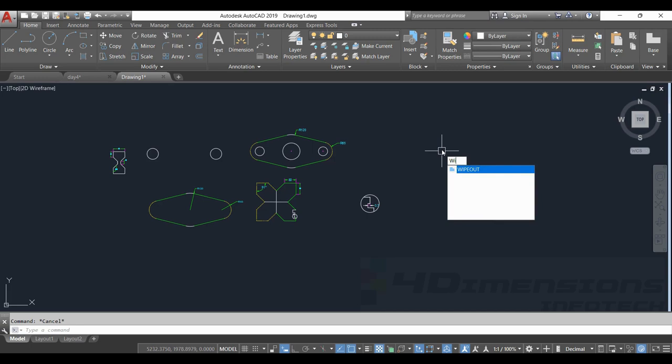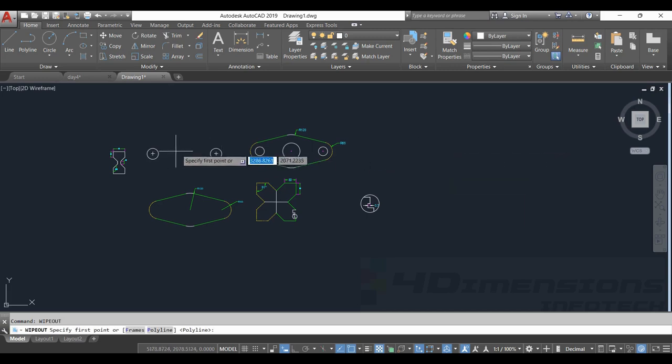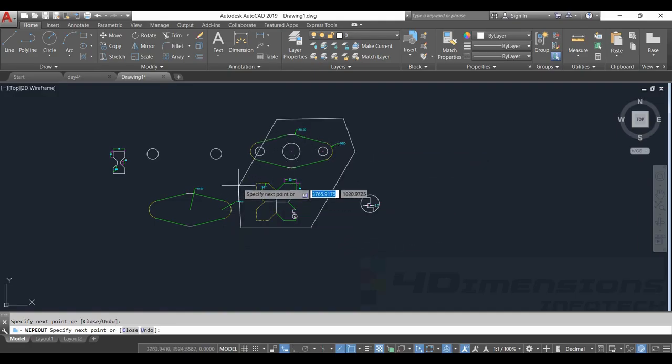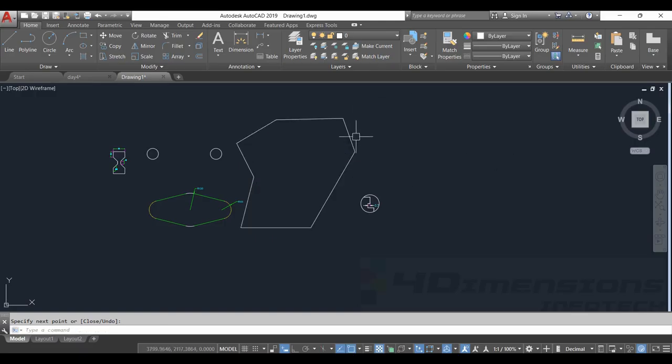I'll say WI wipeout, say enter. This time I'm going to hide both these objects here. So I'm going to make one wipeout boundary around these two objects. Make sure that other things are not selected in this boundary. Only those two objects are selected. Now say enter. If I want to hide this frame border also, say WI enter again. Go to Frames. Put off this frame option here. At the lower left side we can see this in command manager line. Put off this option. And this wipeout boundary is also been hidden now.